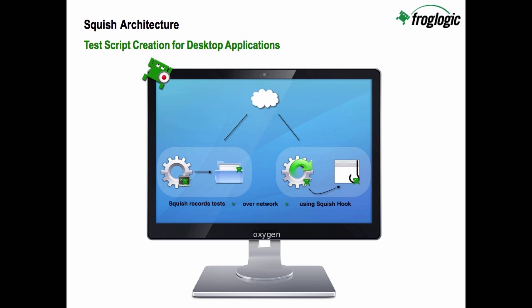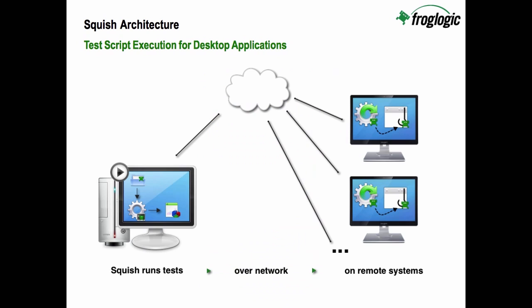Taking a look at a bird's eye view of the Squish architecture, you're able to create tests from the Squish IDE by simply clicking record, and behind the scenes the Squish runner is connecting via TCP/IP, whether that's local or to a remote machine, to the listening Squish server service, which is then injecting a hook in the application while launching it, allowing it to then report back the different actions that were recorded into a test script. Again, those test scripts are then created in the scripting language you've chosen to use: Python, Perl, JavaScript, TCL, or Ruby.